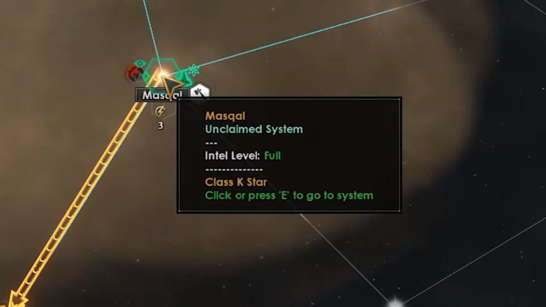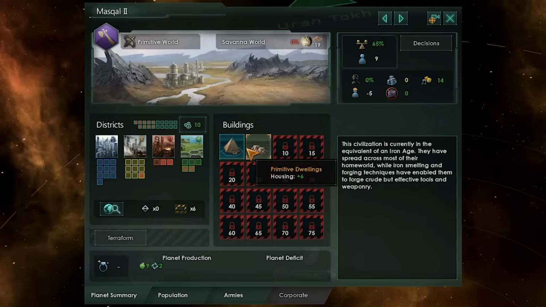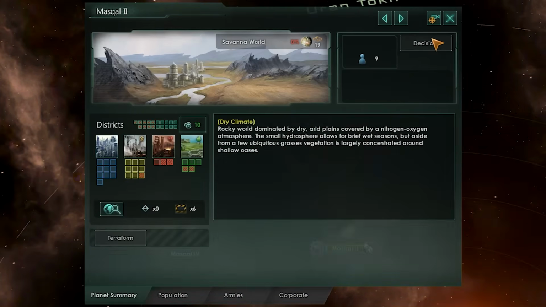Oh, what's this? Oh, we found primitives. Oh, primitives, yes! They've built stone palaces and primitive dwellings. What are these people? They're a civilization currently in the Iron Age. I love it. We need to definitely occupy their space.